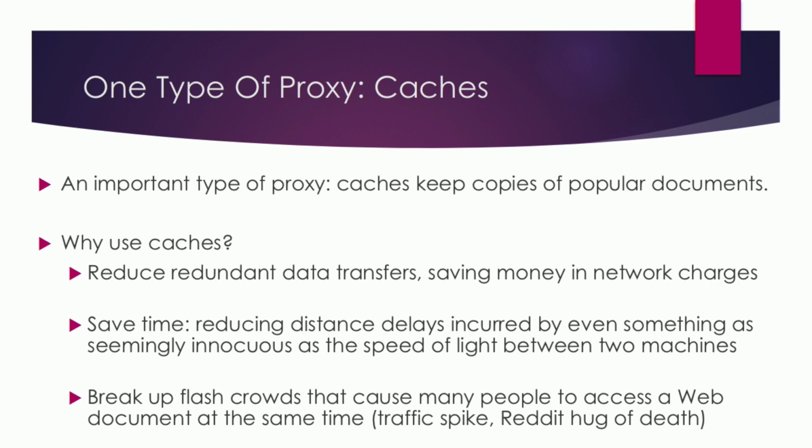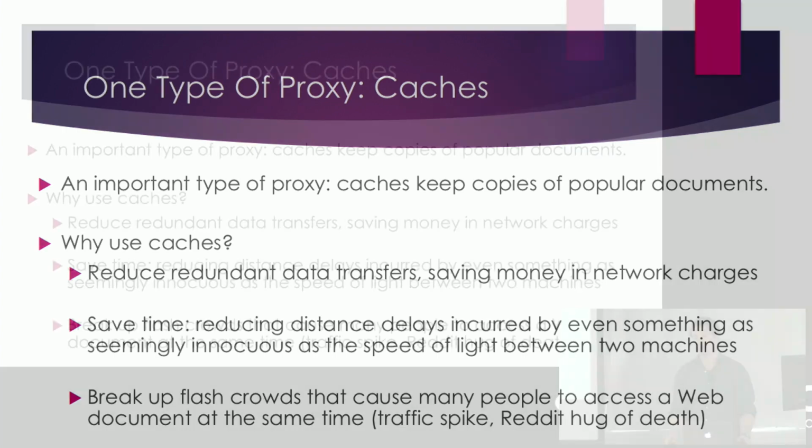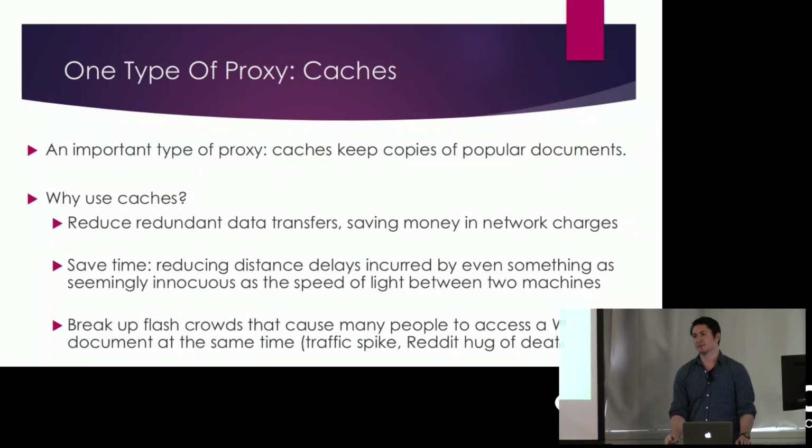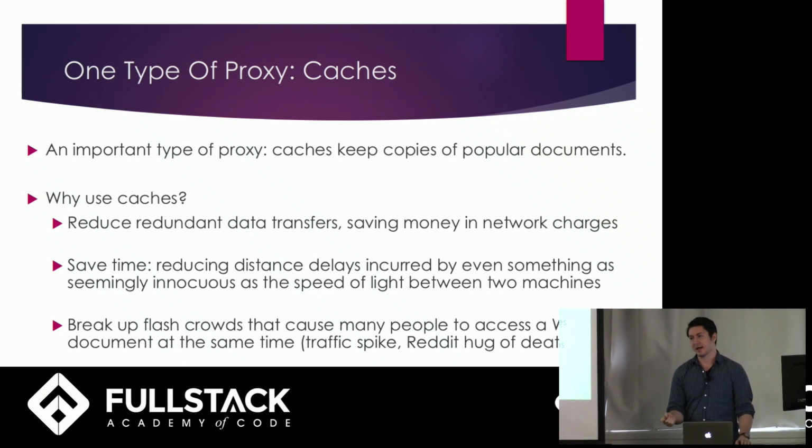So like, if everything is moving optimally and a resource is only taking the speed of light to travel back and forth, that's still a round trip of 30 milliseconds. And if you have 250 images on the page, that's going to add up to a noticeable lag. So what happens is a site will cache the resources on closer servers and actually serve up those resources to you rather than having the request go all the way across the country.